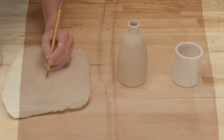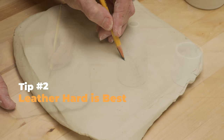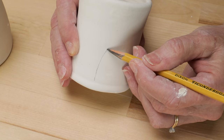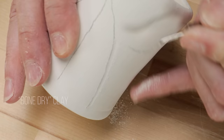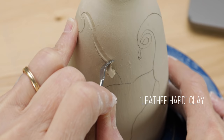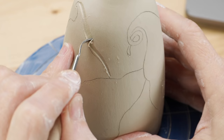Tip number two is to wait until the clay is leather hard before carving. If you try and draw or carve into fresh clay, the tools will gouge the surface and the soft clay will make it impossible to get sharp details. If you wait until the clay is bone dry, you can easily draw on the surface, but if you try and carve the surface, the clay will splinter and flake off resulting in choppy lines. Leather hard clay is perfect for low relief carving. You can draw easily on the surface with little impression, and you can easily control how deep to make the cuts and can still burnish smooth uneven areas of the clay.